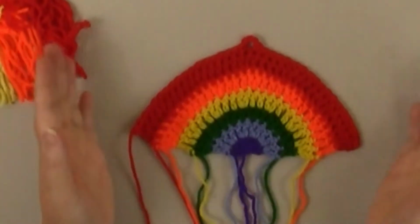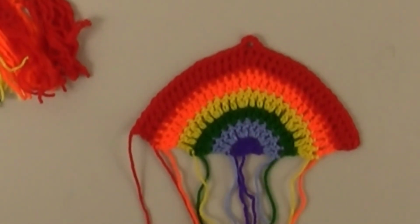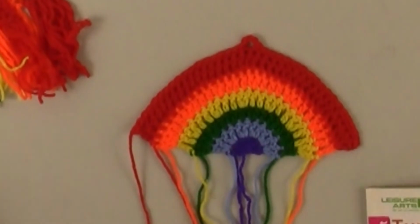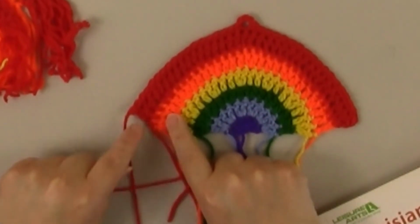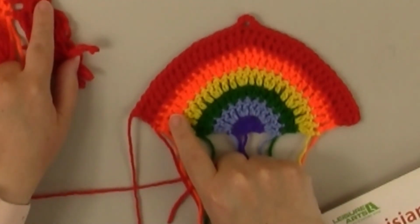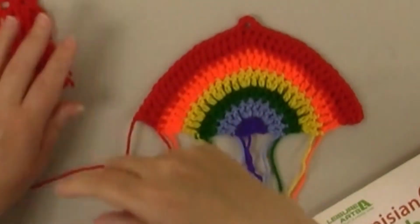So you just need to find something to create your fringe. I have a book that I just wrap around the book and then snip, but you might have a fringe creator for all I know. You just want to grab any old book. This one happens to be a Tunisian stitch guide, and grab your yarn that you're going to make the fringe from. Now on these smaller ones, I tend to put 3 lots in, and on the bigger ones I put 7 in, because obviously there's more, and I like to put 1 extra in just to tidy it all together. You could do 6, but I think 7 just looks neater.